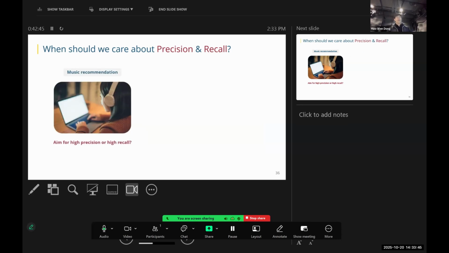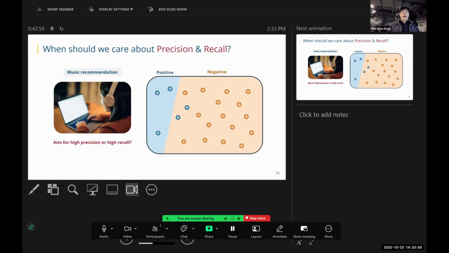But now think about a recommendation system where you want to look into a huge database. There are so many examples that you potentially can get, and it's very hard to cover all of those. Do we care more about false alarms or missed recommendations?